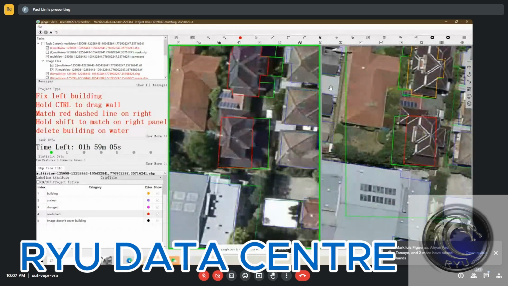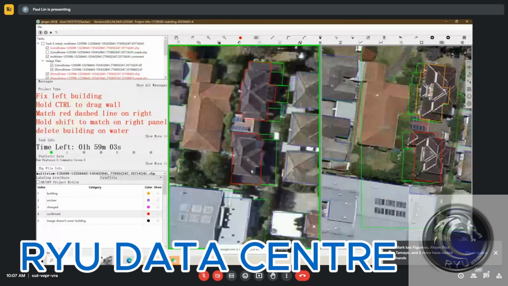Oh, shoot. And this will be our major part, okay? When you cannot see the left image clearly, make sure you use the right image as a reference to help you do the repair work better.